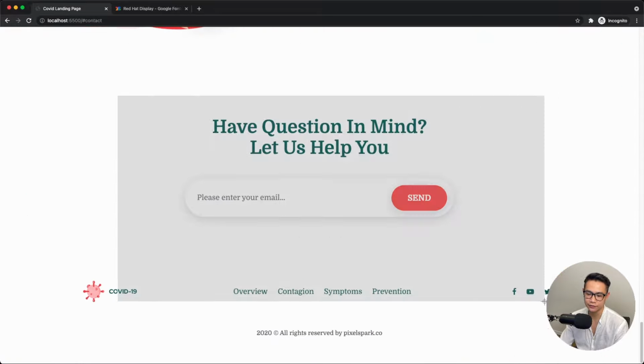Next, there's this one minor detail, and that's in our mobile view. So let's say if we go all the way to the top, and then we open our mobile menu, and let's say the user will click on symptom. It will auto scroll them down here, but then they have no option to close the menu. So what we want to do is create an overlay right here. So even though the user doesn't have the menu icon, they can click on that overlay and the mobile menu will close. All right, but first let's give it a reload so our menu will close.